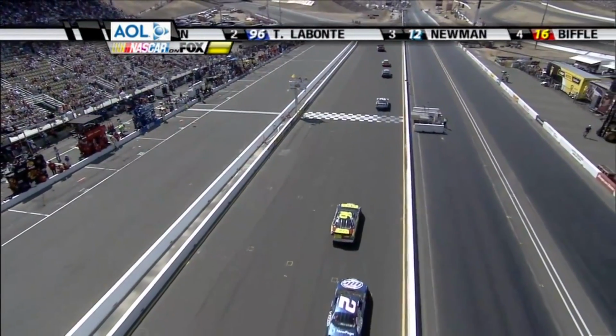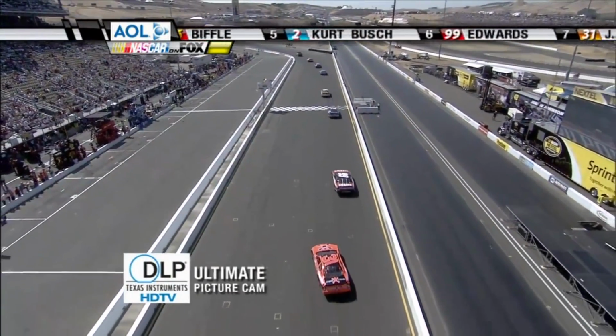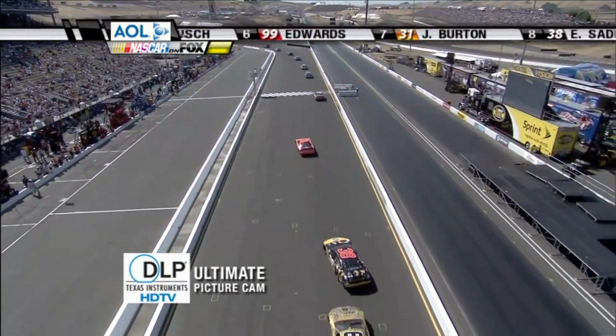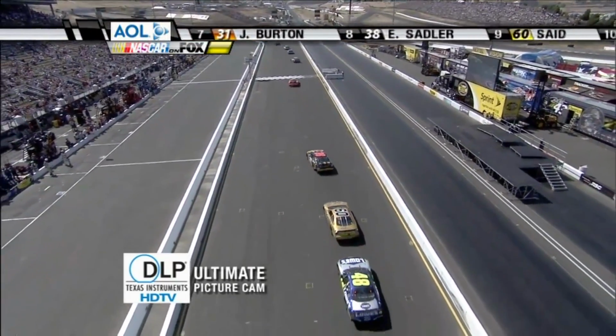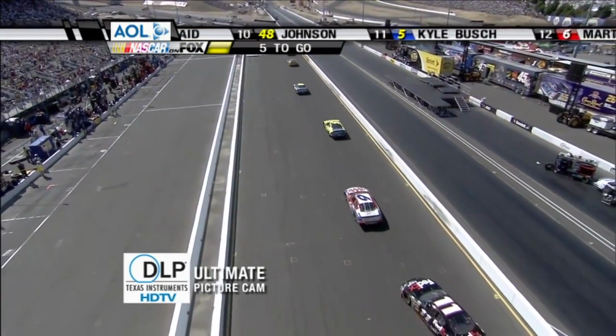You like Jeff Gordon's chances to hang on with what you've been seeing? Of course, these last few cautions and then this red flag certainly have had to help Jeff ease some of the pressure from Labonte. Well, letting his tires cool off is a big help for them. It seemed like his car is fast on cool tires.